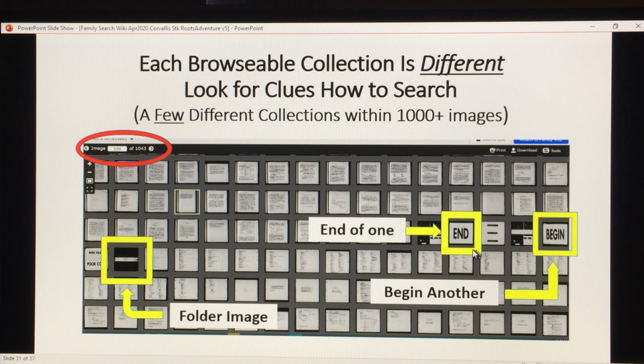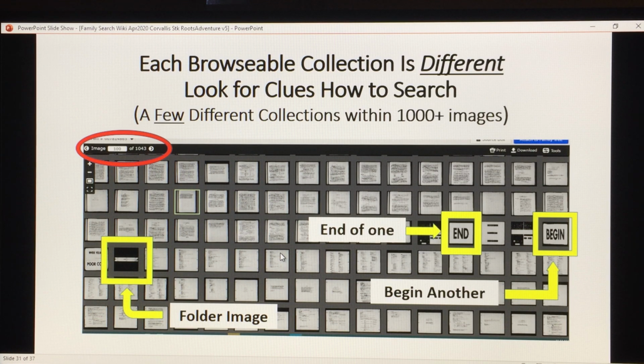And so if you are going through some of these images, say in the upper row, and it's not your county, it's not your time, it's not your person, then you can go to the end of the collection, go to the beginning, and see what details are written before it begins with the first images. So it'll give you a sense: oh, now it's going to my county.